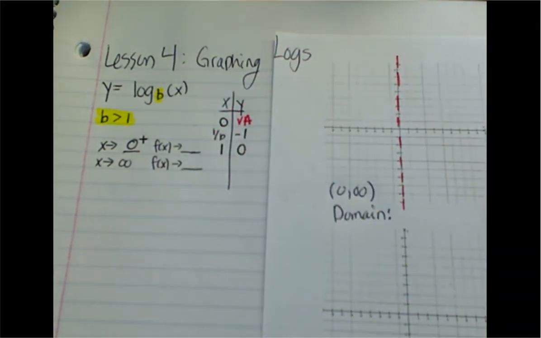-1. You have to pick values, right? When you graph a square root parent function, you choose perfect squares because you can evaluate them. If I'm going to graph a log, I need to pick inputs that I can actually evaluate. So I'm going to do 1 over b. Well, what if I do b? Okay, let's put a b. b to what power equals b? 1.